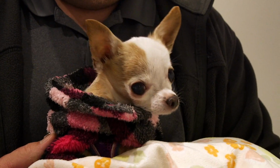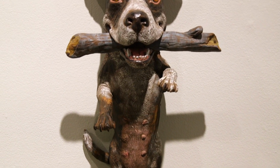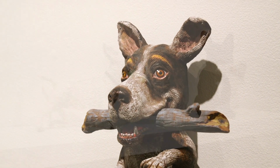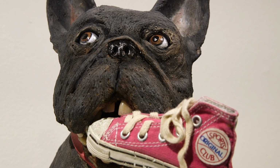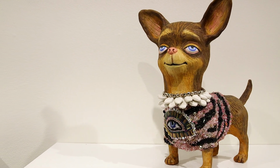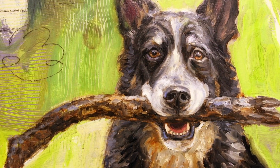And another reason why I decided to have an exhibition for dogs is that there is really good quality regional artwork in this exhibition. And it's another chance for visitors who might be a little reluctant about galleries. Sometimes art galleries can be very intimidating, and this is such a fun entry point for people to come in, have fun, but also appreciate artists and artwork that we have right here in our old backyard.